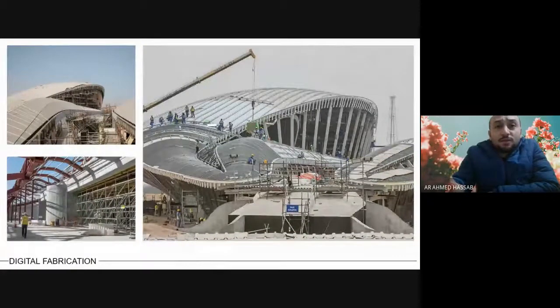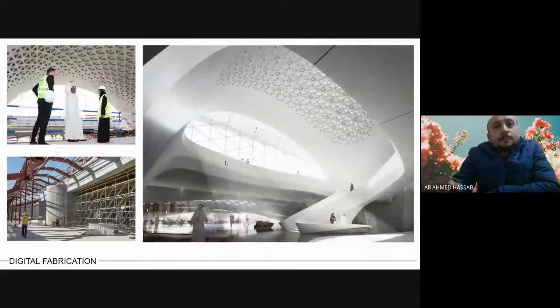A very advanced structure, double curved and very complicated, designed in Rhino and Grasshopper for data extraction for fabrication, and then implemented into BIM software and developed further with details, with mechanical, electrical and structural systems, considering the architectural outcome. So you can see these very interesting and amazing lines, and in real time you will find it as well.